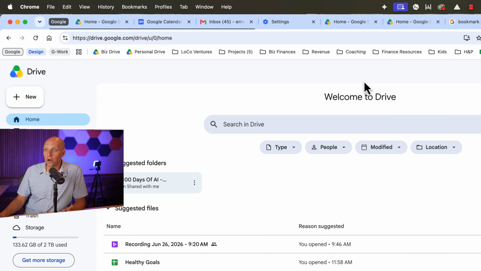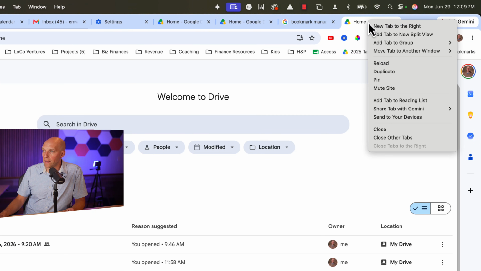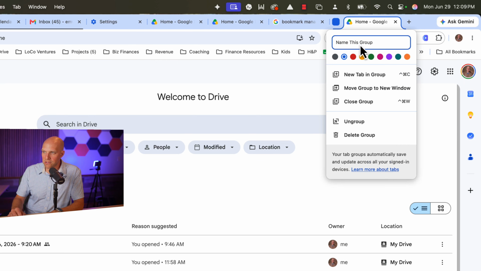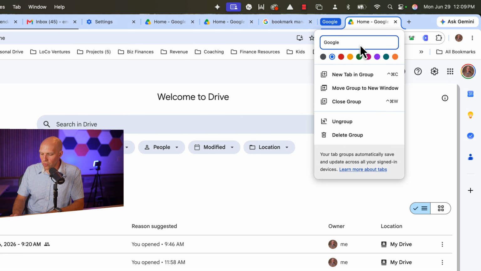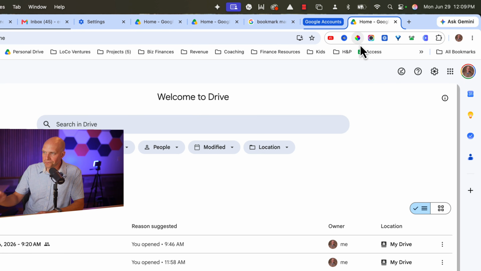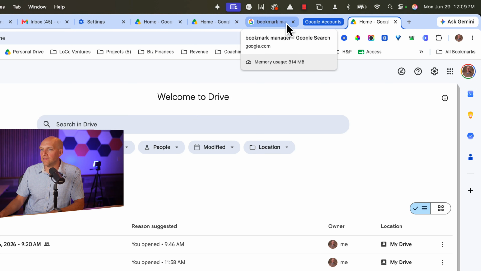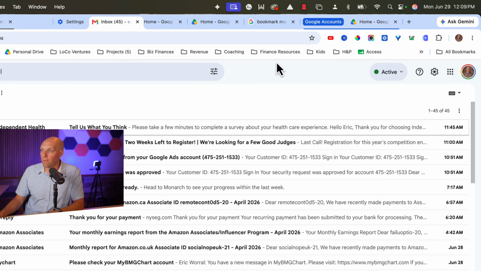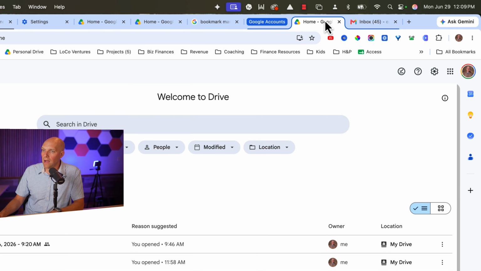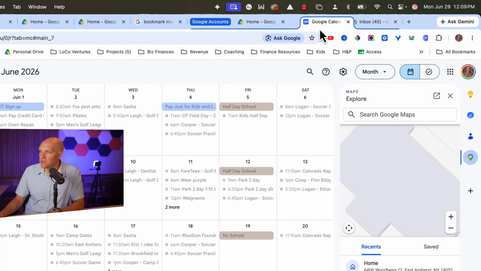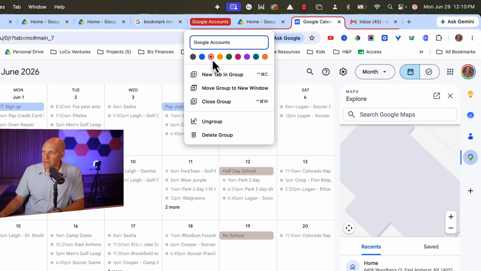Another thing that's helpful are groups. So if I right click on this one and I say add tab to group, new group, and I'm just going to call this Google accounts. All right. So what I might want to do is have a group that has my calendar, my Google Drive. I'm going to pull my email into this. I'm going to pull in my calendar into this. And you can see it's really easy because that little blue outline is all going into Google accounts. If I right click on this, I can change that color and do these things really easily.